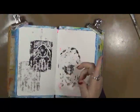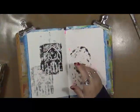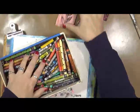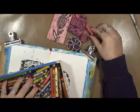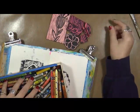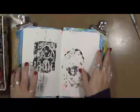So I'm gonna use Gina's stamps, of course. I decided I'm gonna use some Neocolor 2s, which I have here in my little box. And I'm also going to incorporate stamps that you actually saw me carve earlier this month on my monthly challenge. So let's get going with this fun.